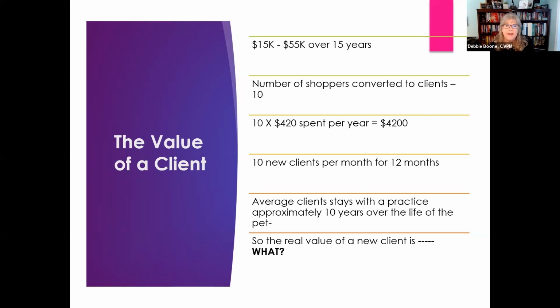Fritz Woods, a CPA focused for years in the pet industry, figured the average person will spend around $400 a year on their pet's basic care. And he just pulled this data from the AHA AVMA guidelines. If a hospital's customer care reps can convert just 10 of those phone shopper calls to clients, and they stay with the practice over 10 years, each one will spend over $4,000 with us, and probably more as the pet ages and our fees increase. So just one phone shopper conversion call could be worth $15,000 in revenue over a 10 year period of time. Putting that into perspective, how important is that phone shopper call now?